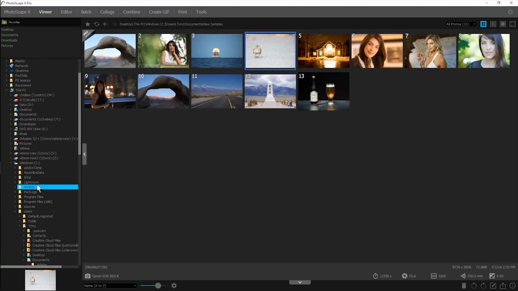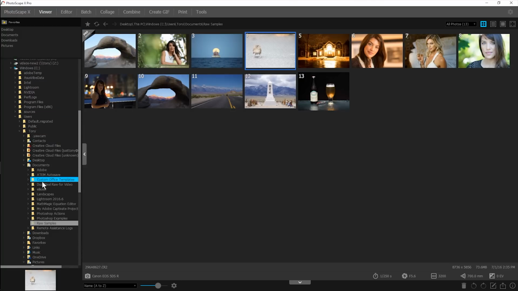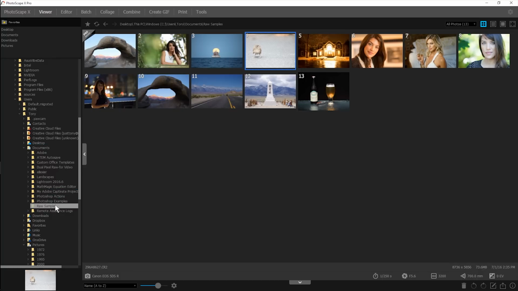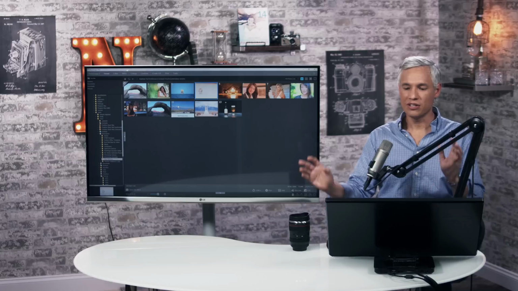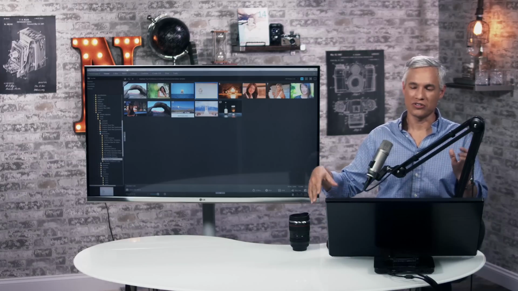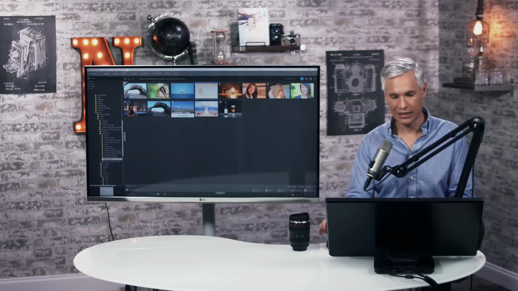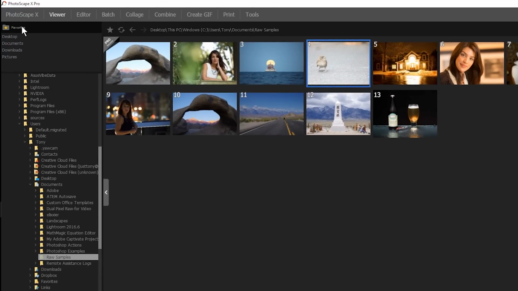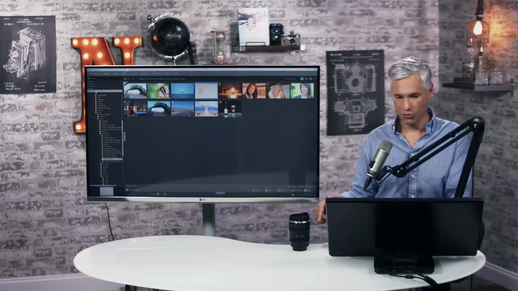You can see, you can browse all your drives and files here. So presumably you've already imported your files onto your computer. And I've made a folder here with a bunch of samples taken with different types of cameras, different resolutions, different conditions, and I use these to test it. Up at the top here, you have a favorites grouping. So what you can do is just grab your folder that you frequently go to and drag it up to your favorites. That way, the next time you open Photoscape, you can immediately just jump there really quickly.